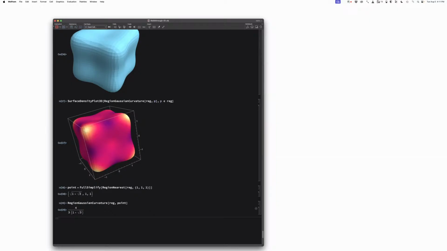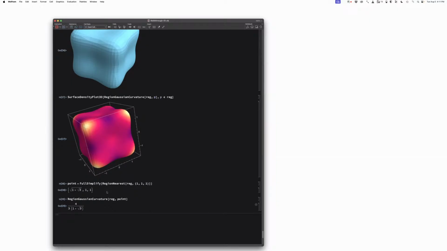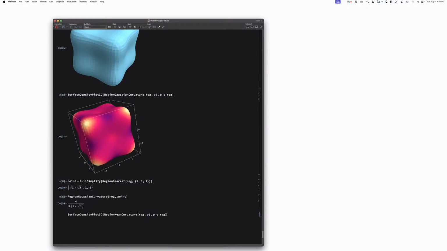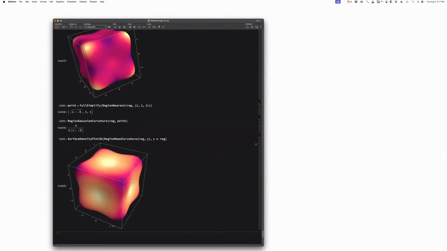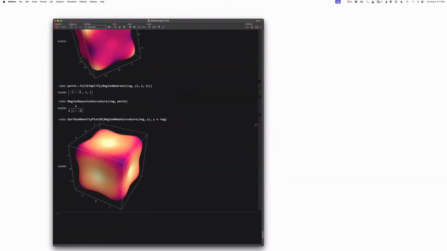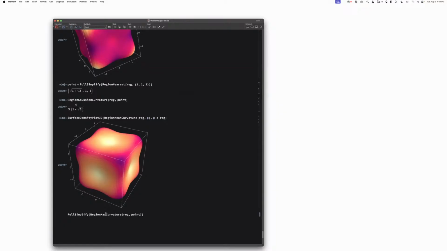So there are other kinds of curvature. Gaussian curvature is some combination of, so this is the mean curvature computed for a particular surface. We can compute the max and min curvatures and so on. So for example, here we could say the max curvature of that region at the point we defined before, and we'll get a result here that's different from the Gaussian curvature.